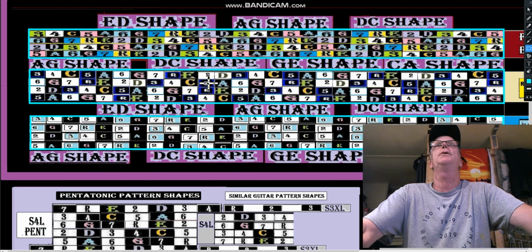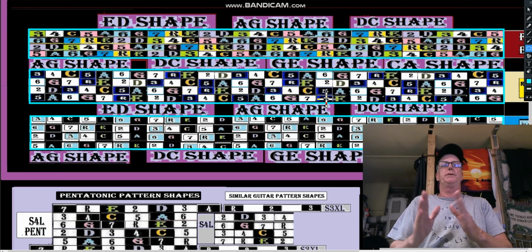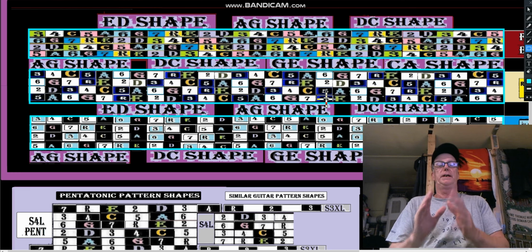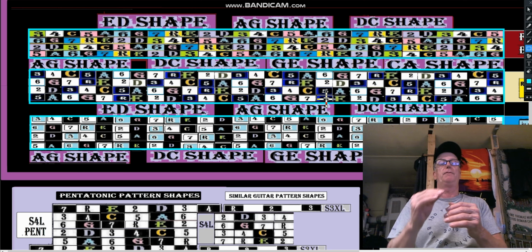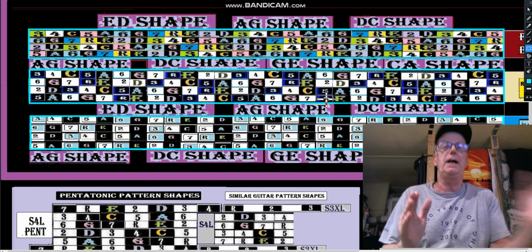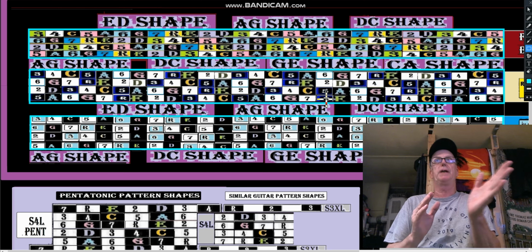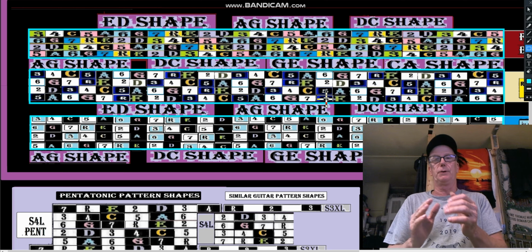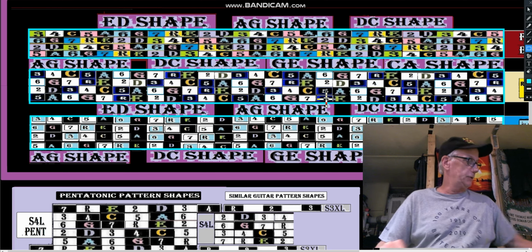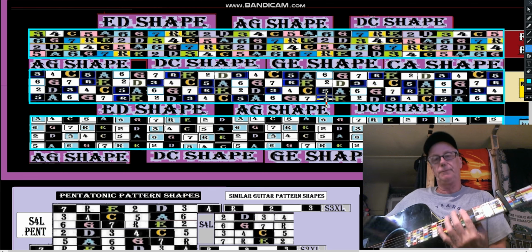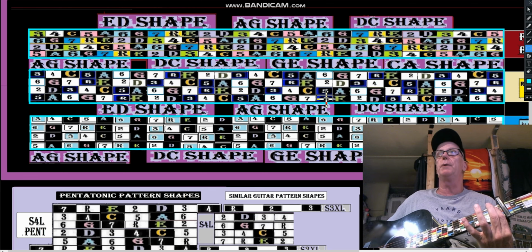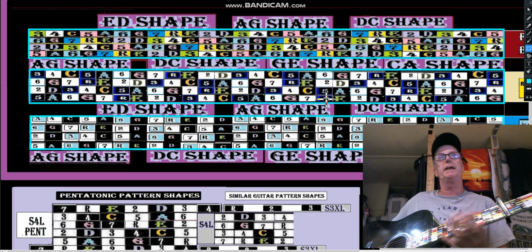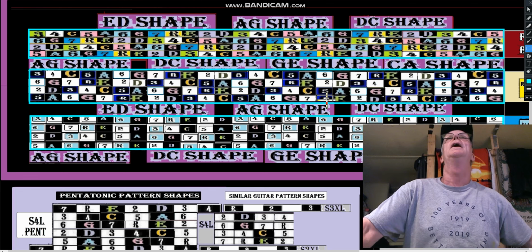But look at root 3, 5, root. Look at how many notes it crosses. It goes way over here because remember we talked about when you take a guitar interval and put it on violin, you have to go to the left. That looks right because it's backwards. So you take a guitar interval here, you have to go this way when you're playing it on violin.